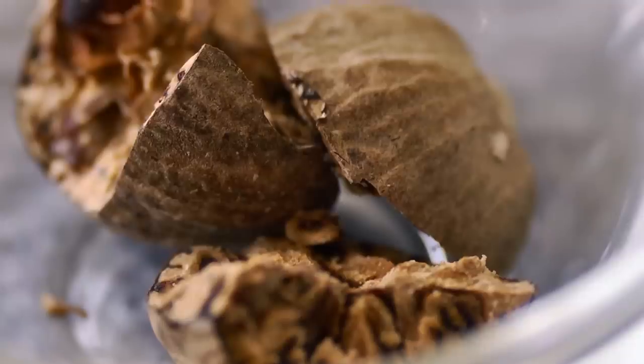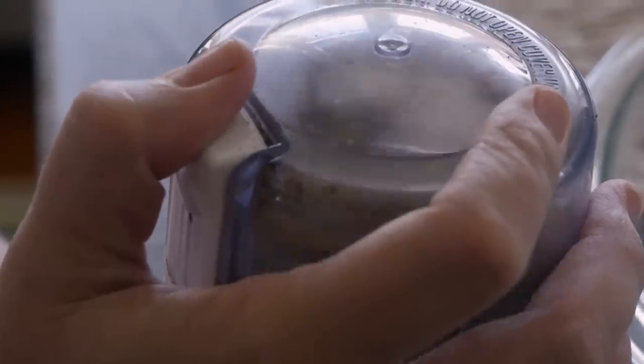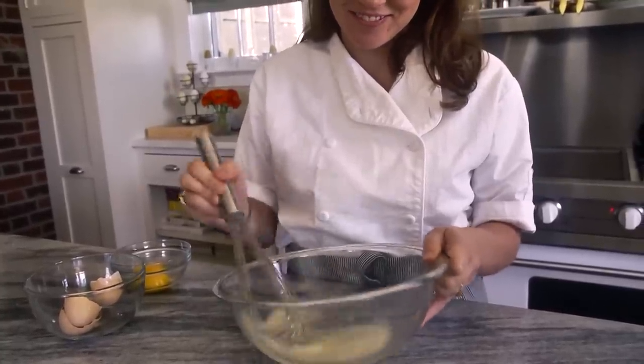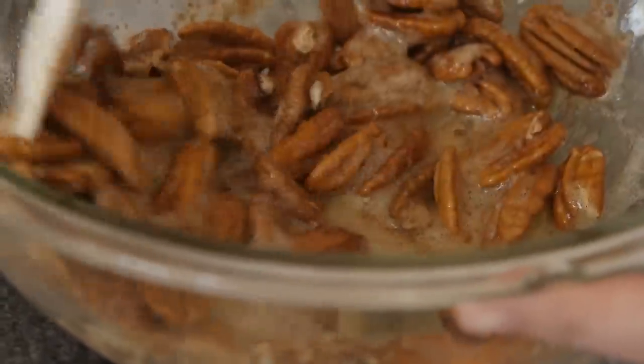The next step was to toast the spices. We used clove, cardamom, and nutmeg as well as ground cinnamon and some fresh ginger that we grated into the pan, and just toast it for a few minutes until it's fragrant. After it's done toasting, put it straight into a coffee grinder and grind it until it's fine. For the pecans, start by whipping egg whites until they are frothy. Take saffron and soak it in a little bit of water to help it bloom and develop its flavor. Toss that in with the egg whites, also the chai spice, then fold in the pecans and finish with a little bit of brown sugar and cinnamon.